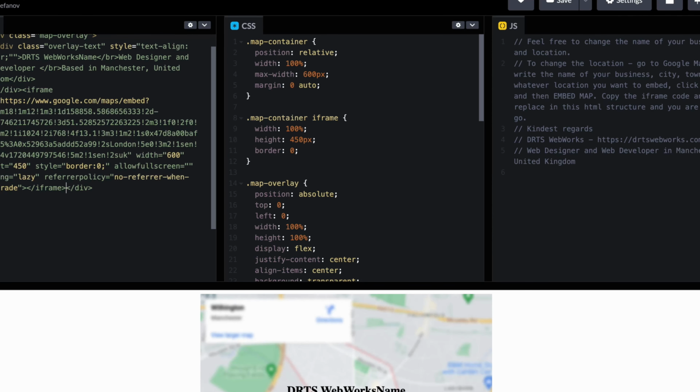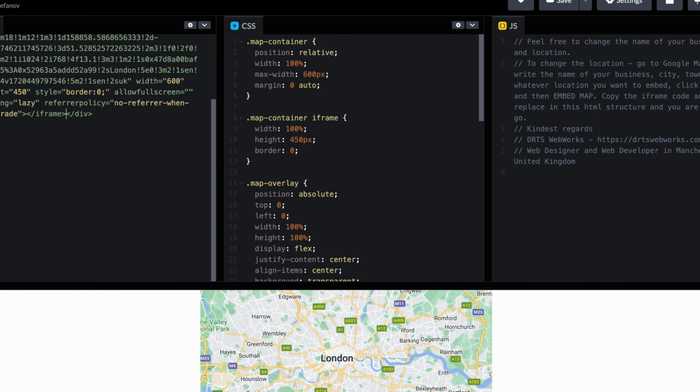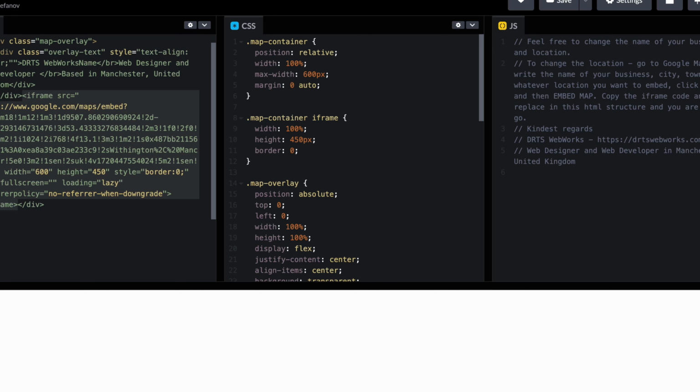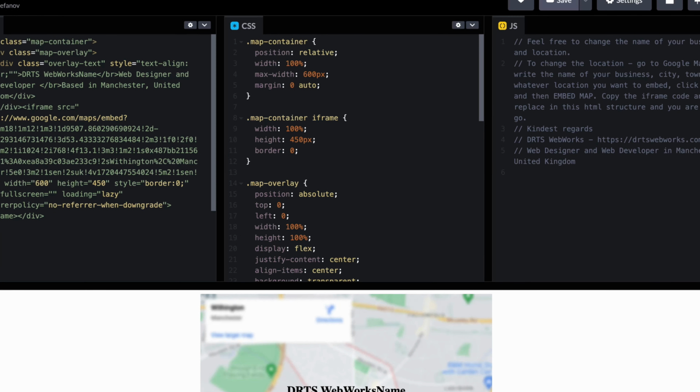The whole iframe here needs to be copied, deleted, and the new iframe should be pasted, and then it will change the address straight away to somewhere in London, which in this case is just a random London address. So I'm going to return this back to my business address. I'm gonna save the changes and I'm back to Whittington, Manchester, where I'm actually placed right now, this time when I'm recording this video. So we started a div class map container.